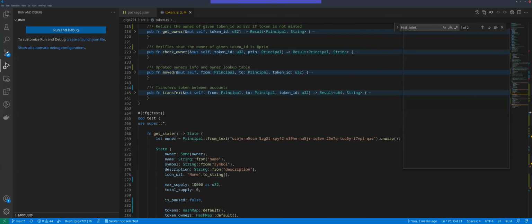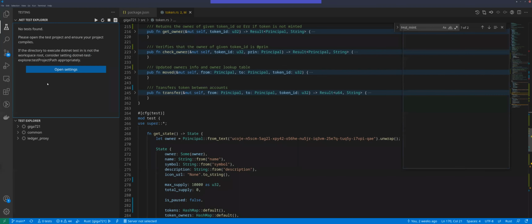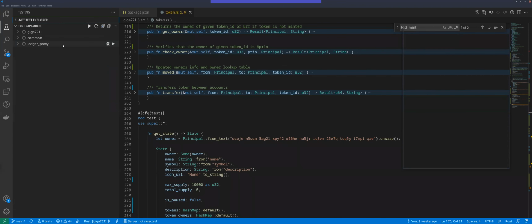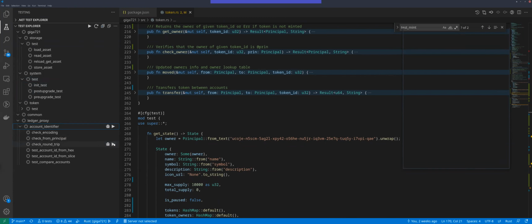Another option for tests is the included Test Explorer, which gives you a list of all the tests that have been created. You can either run them by package or individually. And they even will show you green statuses or red statuses. So it also helps you to check if everything is working.